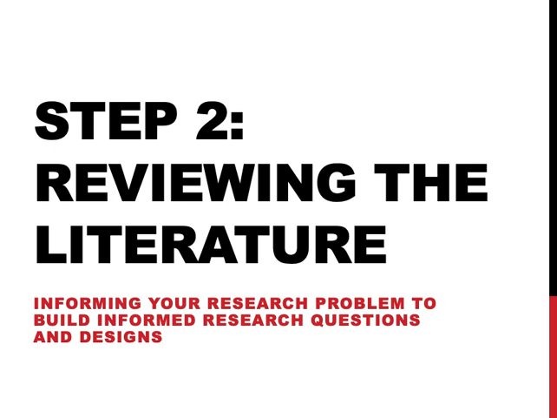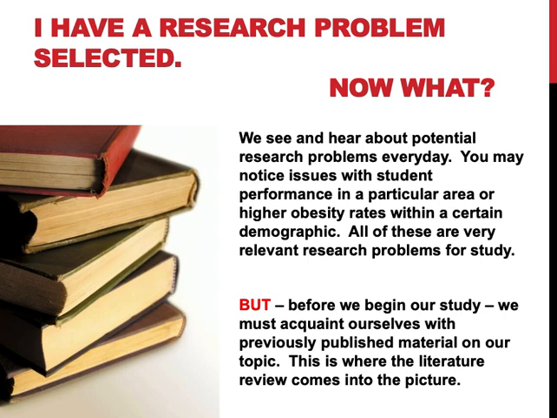So for this module, we're going to talk a little bit about why we do a review of the literature, what's involved with it, and a few ideas on going about that process. So we're starting off with, we have our research problem selected, now what, right? Tons of research problems out there. Different things could be student performance if you are in education, for example, obesity rates, different health disparities that currently exist if you're in community health or if you're in kinesiology. All of these are relevant research problems for study.